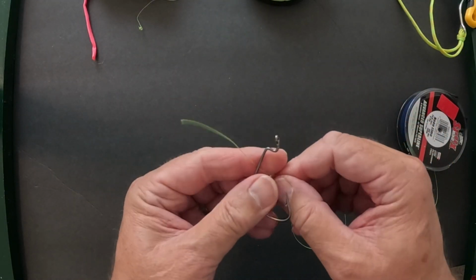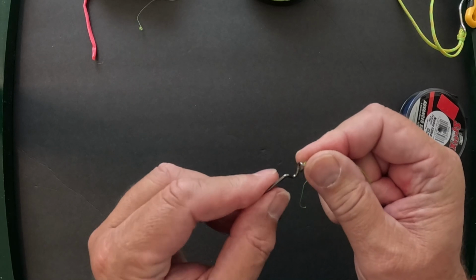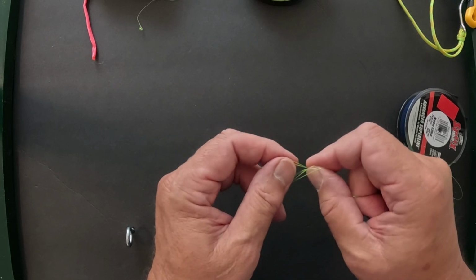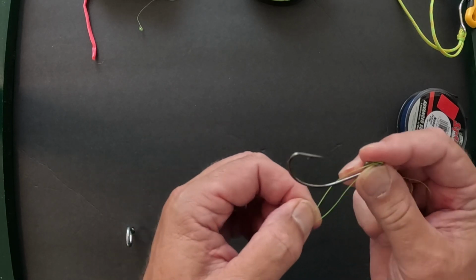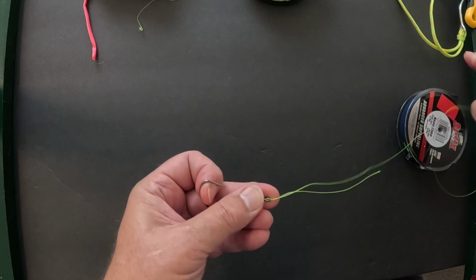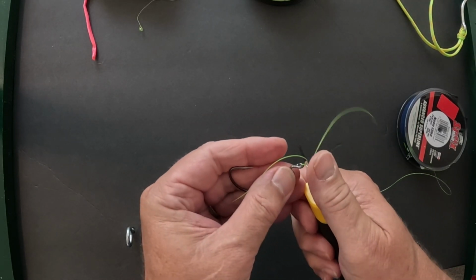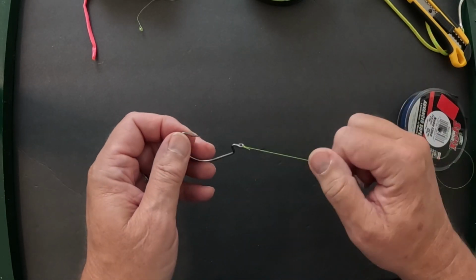So we take our hook, we bend our line double, we pass the loop that we've made by doubling our line, pass that through the eye of the hook, then you just tie an overhand knot, passing it back through there, and then take the loop. We're going to open it up and run our lure back through that loop that we initially passed through the eye of the hook. Now we pull the main line tight and pull your tag in tight. There's our knot. And then all we have to do is cut off our tag end. And we've got our Palomar knot.